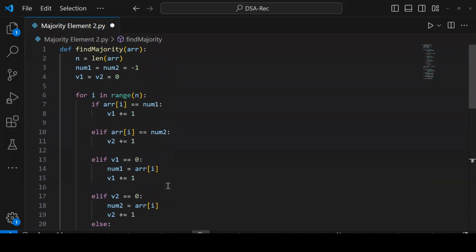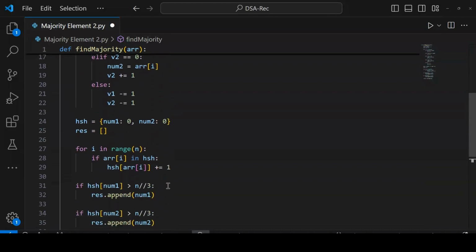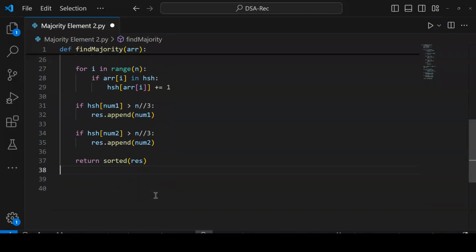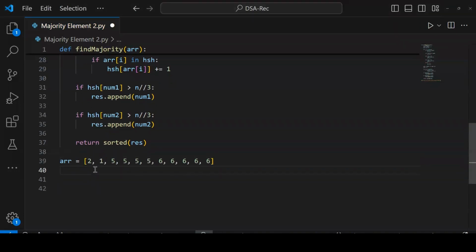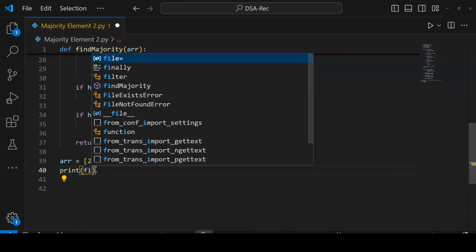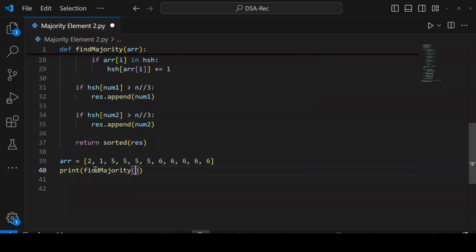Let's test the solution by taking the same example that we saw in the explanation of the video. So I will just copy that example maybe from here quickly, like this, right? And now what I can do is I can print the output of this particular function by calling it on this particular array, right? And I should get 5 and 6 as my output, right? So let's run it. And if you see, I get an array of 5 and 6, right? And that is the correct output.